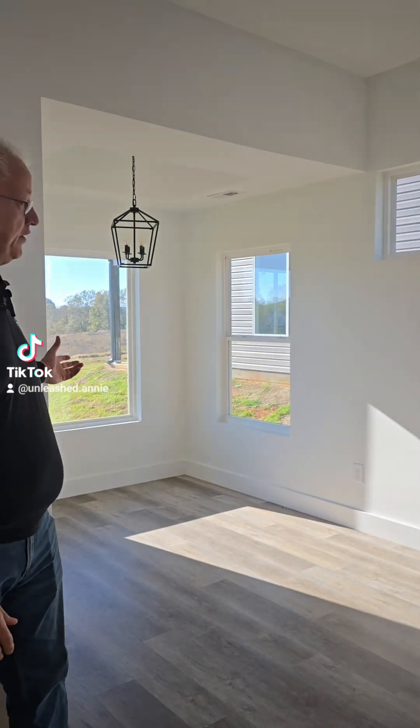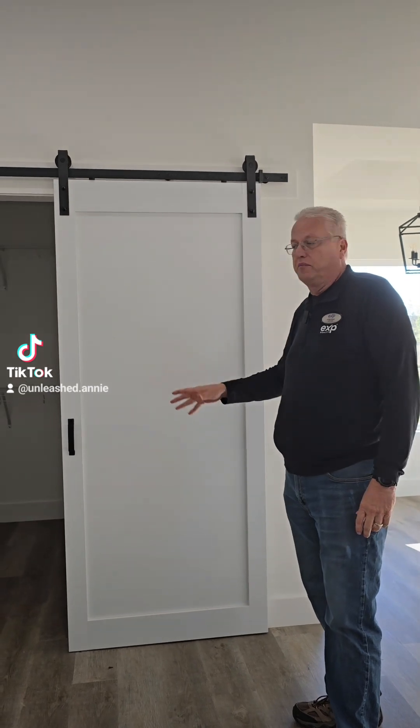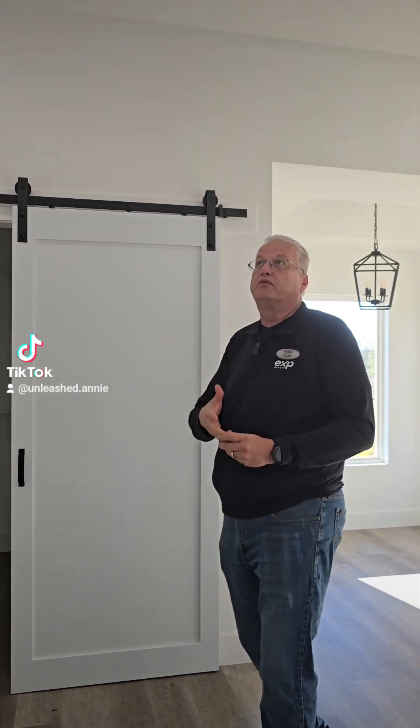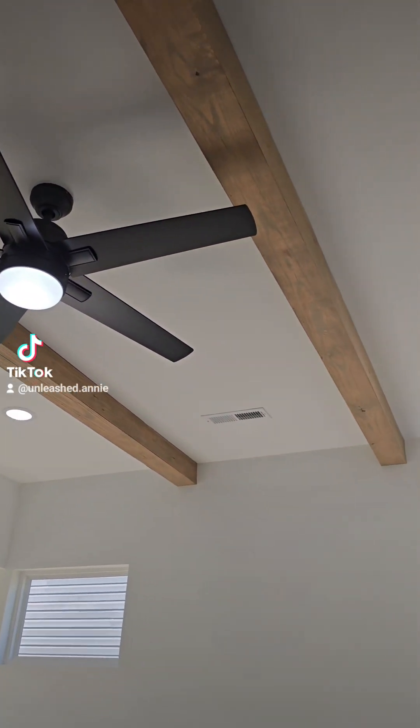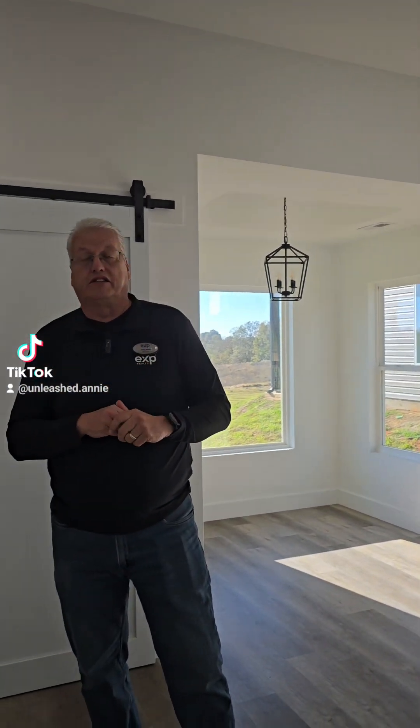This one's pretty much all white, with a sitting room over here on the side. All of them have a barn door feature of some kind that covers up the closet, and this one has some beams across the ceiling — pretty cool design. Another feature I like about these homes is the ceiling fan, which has variable speeds, a motion sensor of some kind, and the lights do some pretty cool stuff too.